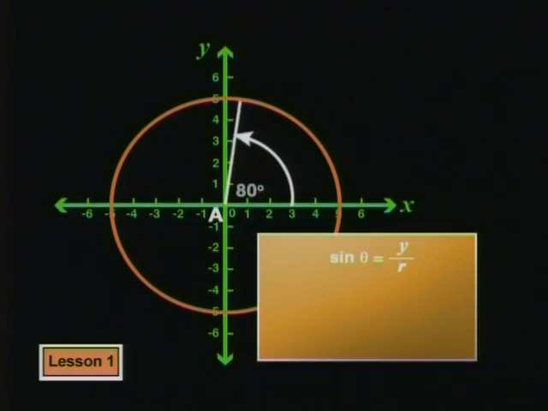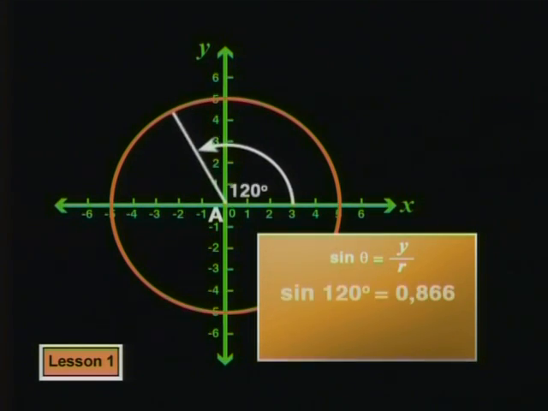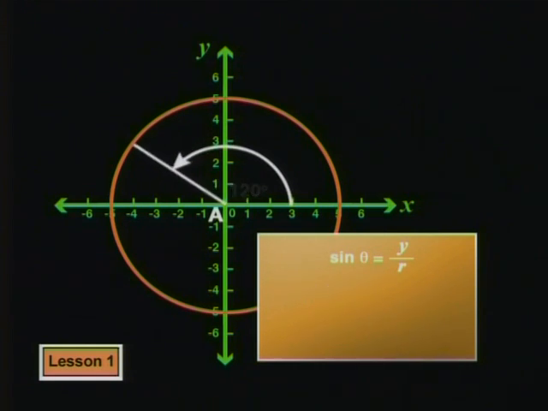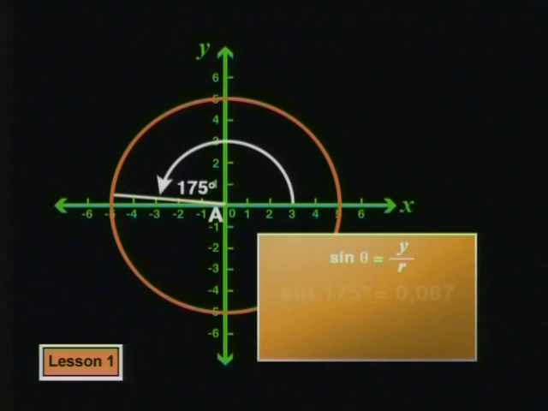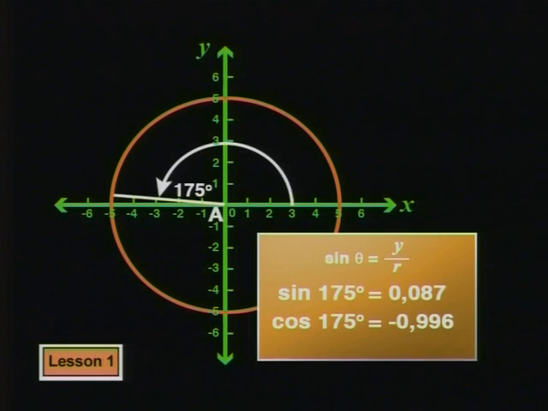So we can rotate the line segment r about the origin. As the line moves, the angle here between the x-axis and the line keeps changing. For each position of the line segment, we can find sine of the angle. If we wanted to, we could also find cosine of the angle or tan of the angle.